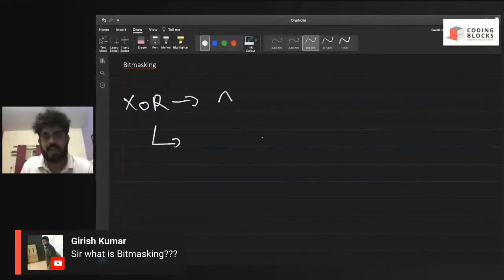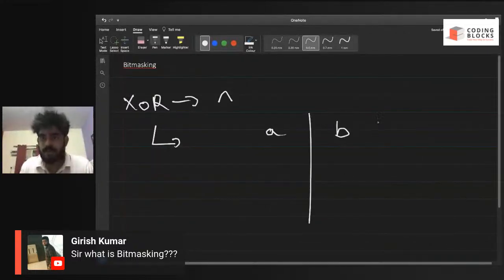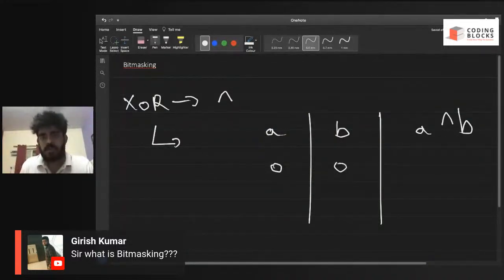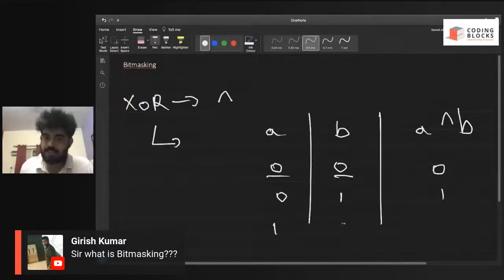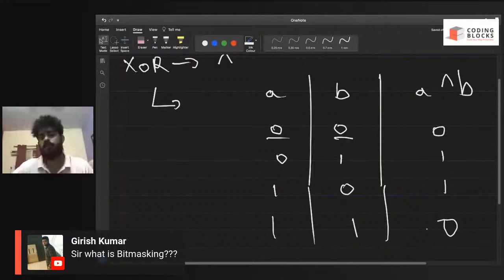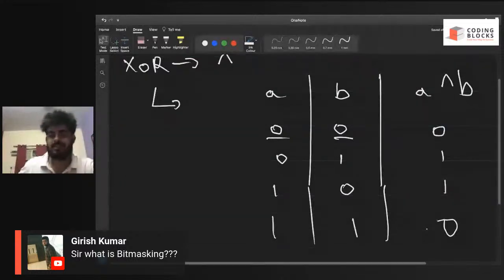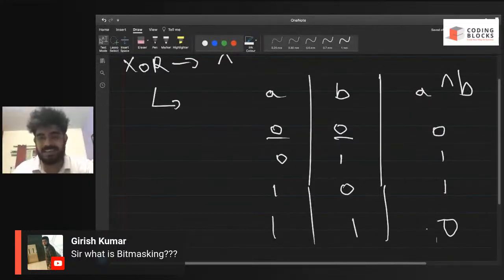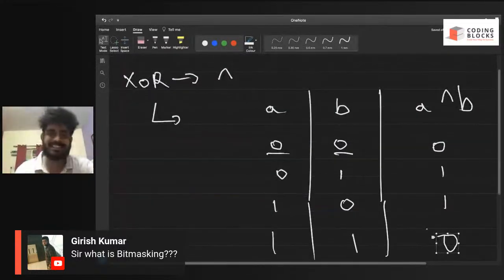So if you have A and B and here A XOR B, then if you write 0 0, both the bits are the same, so the answer is going to be 0. If both the bits are different, the answer will be 1. Both bits different, answer is set. Both bits same, answer is unset. So this was the easiest one, I guess.